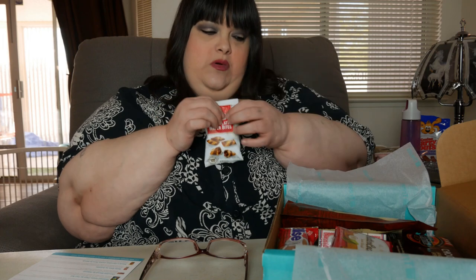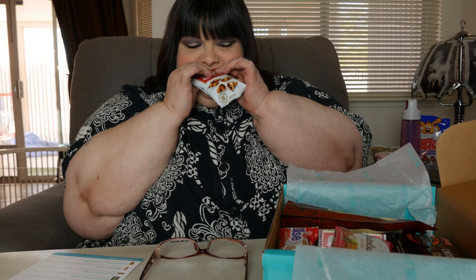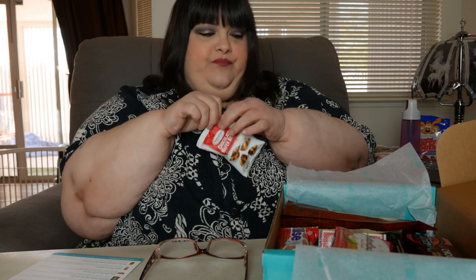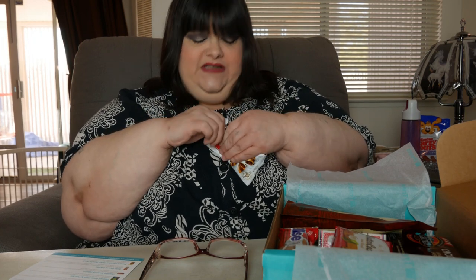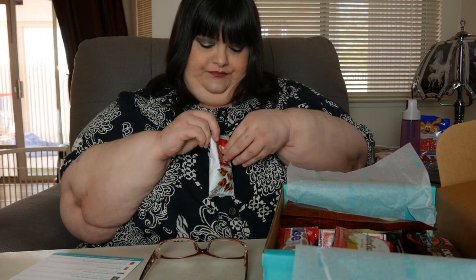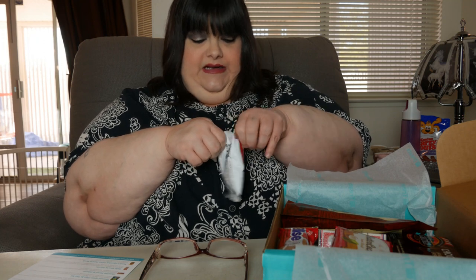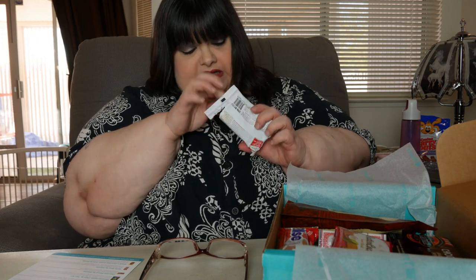Susan might taste a couple of them, but more than likely it'll just be me. Tommy, hungry hippie, he might come up and grab a few too. Normally these boxes are left to me over the next couple of days. Sometimes I finish them, sometimes I don't. But I normally love everything that's in them. They're very tasty.